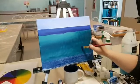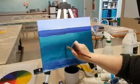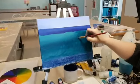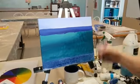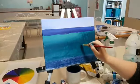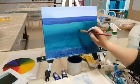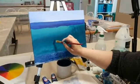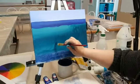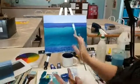So you have that continuous line flowing, and you get those transitions. It's like a shadow within a shadow, and that's why you're making sure that you have those colors represented properly. And you see what I mean by it lifting. I'm just going to add some of my darker value back into here. All right, back here. We'll come back to that.